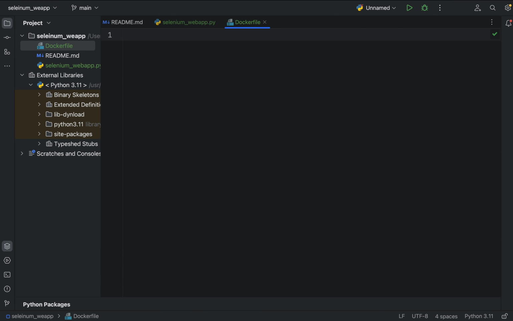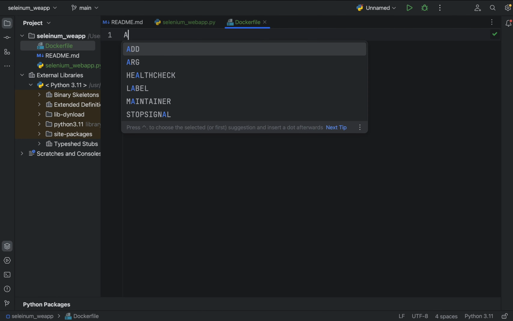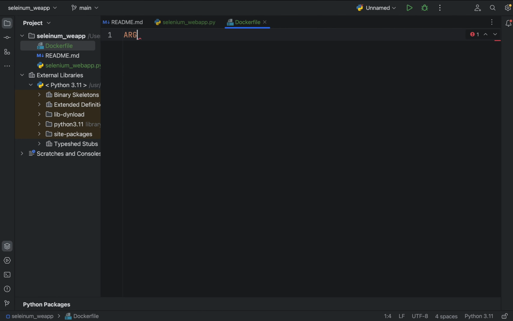And in the Dockerfile, first we need to define the port here. Okay, so this is the argument, port. We can set any port, so port 443. This argument can be overridden during the Docker image creation.